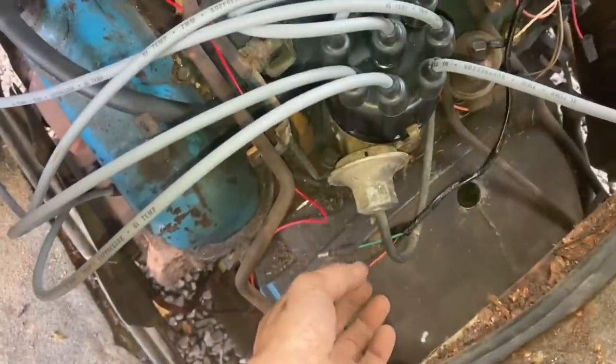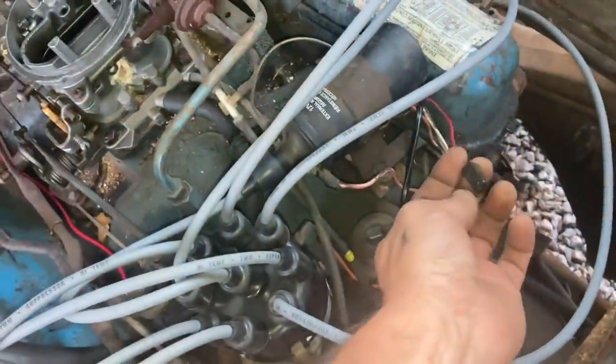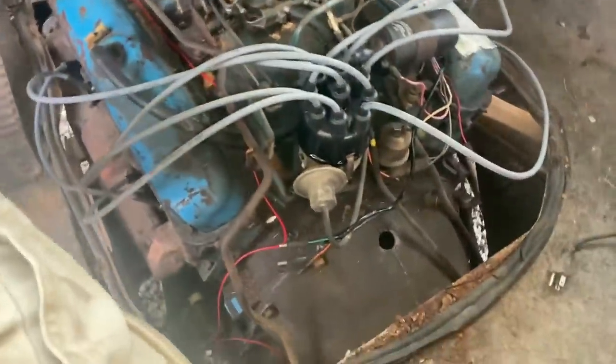Anybody know what these wires are for? I don't know. Tell me in the comments below.